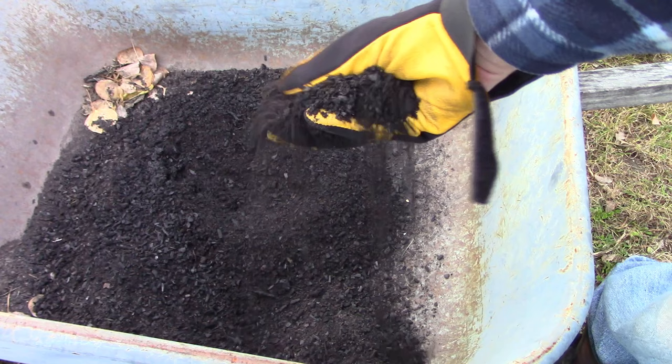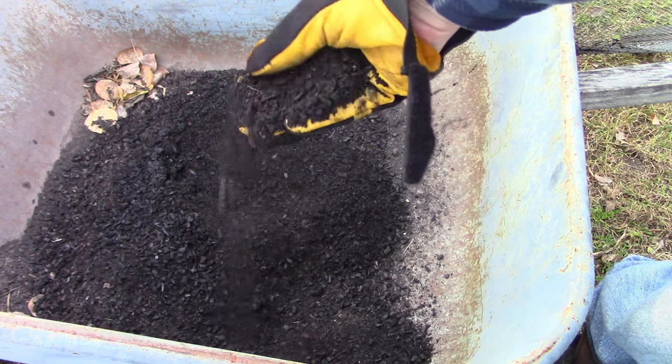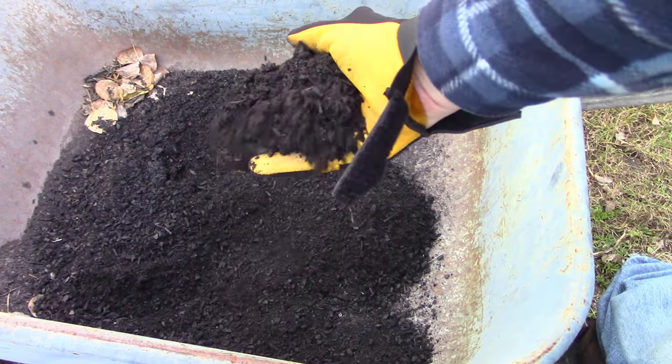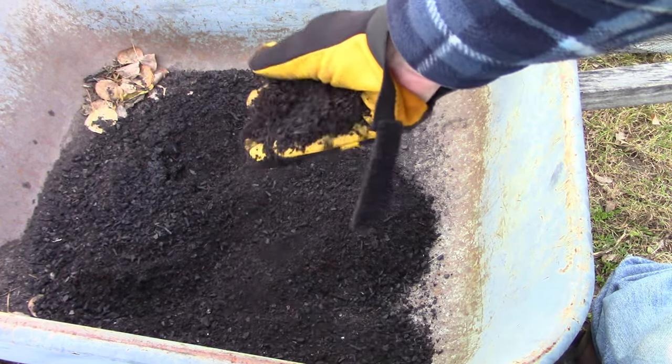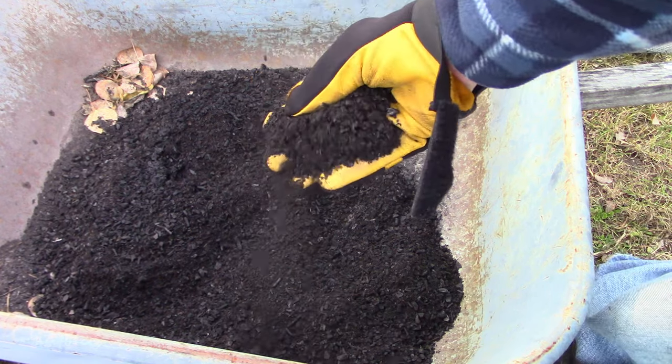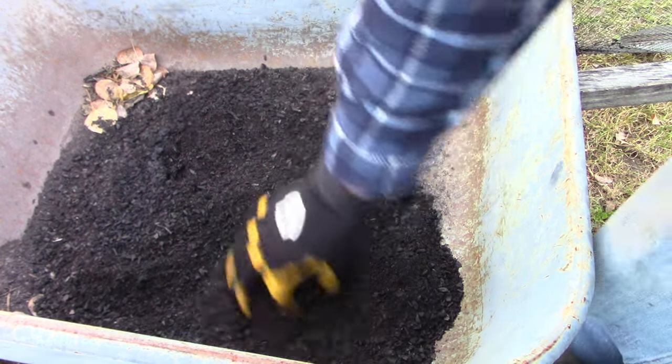You get a powder, not quite a powder, you get chunks. Some of it's powder from the burn, you know. I do burn a lot of small things, and then I do crush it up with the hammer. Okay, now this will be added to the soil.